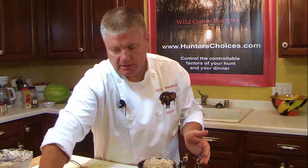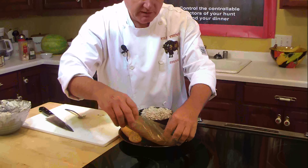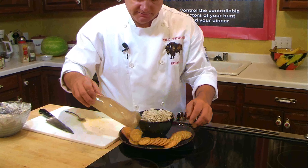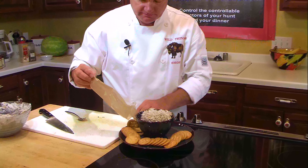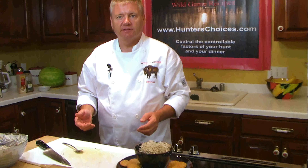Smoked mackerel salad. We're just going to put some crackers around it and call everybody to the table. Easy as pie — anybody can do it. It only took me a couple of minutes to make. It's definitely something you whip up when friends come over and you don't have anything in the fridge ready to go. A couple of simple ingredients. Anybody can make this.